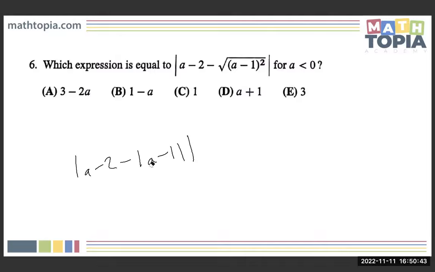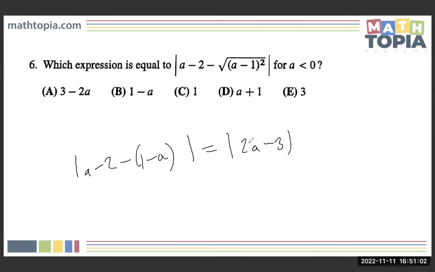So basically, this would become negated, right? It would become negated to turn it into a positive number. So we would get 1 minus a. So we'd be subtracting 1 minus a, right? But that, when we simplify it, just gives us 2a minus 3, the absolute value of 2a minus 3.